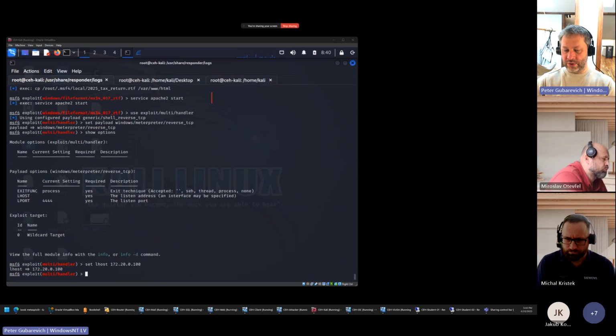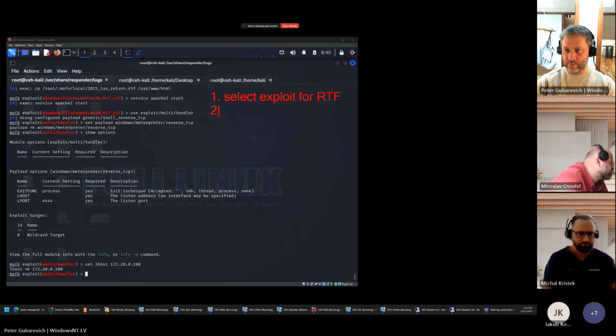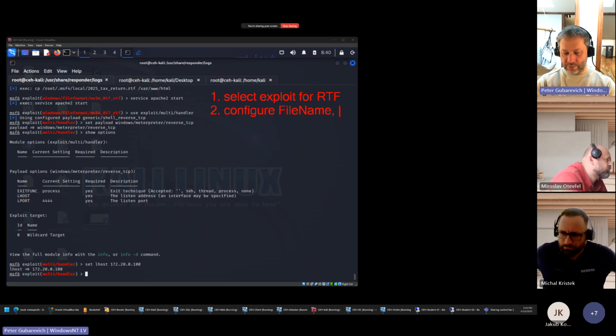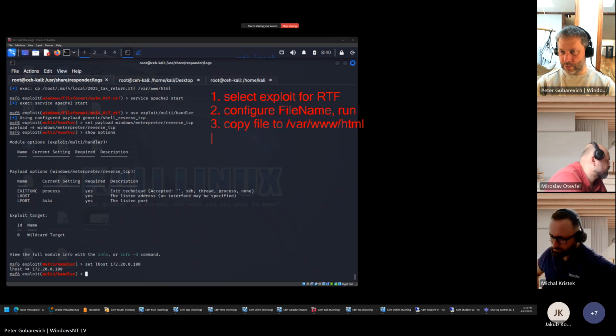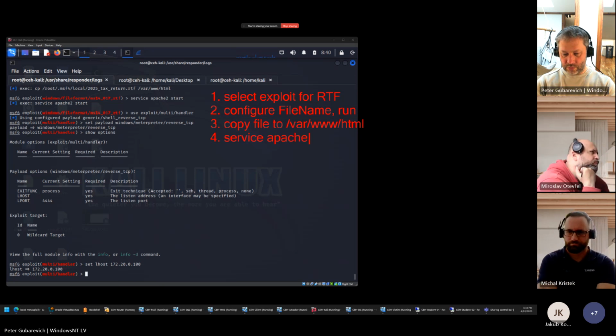So what was actually done? First, select the exploit for RTF. Configure, file name, and run. Next, copy the file to /var/www/html. Next, service apache2 start. Next, select one more exploit.